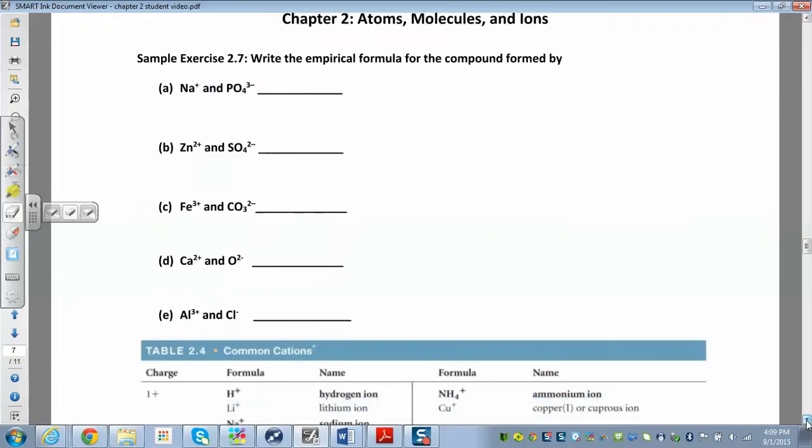All right, so in this example, I'm actually giving you the charges so you don't have to look them up. This is just focusing on actually writing the empirical formulas. So what do we do there? We have sodium, which has a positive charge. The cation, the positive one, is always going to come first. The anion's going to come next. That's PO4 with a 3-. This thing is called a polyatomic ion, which they're going to be listed next. That's phosphate. We're going to have to memorize all these. And you'll see why that's important later.